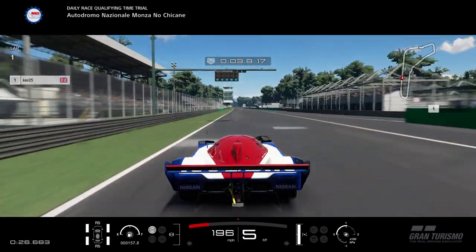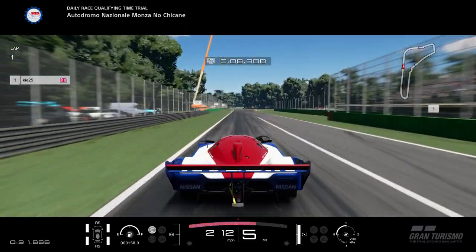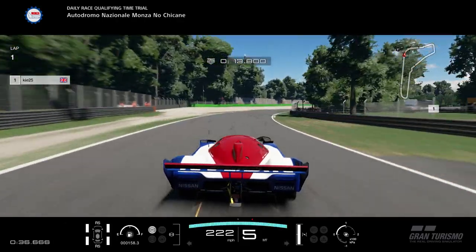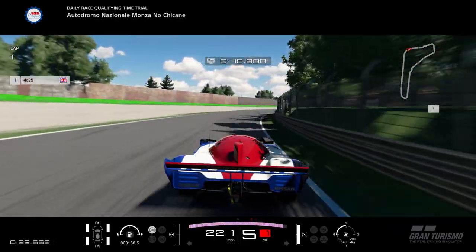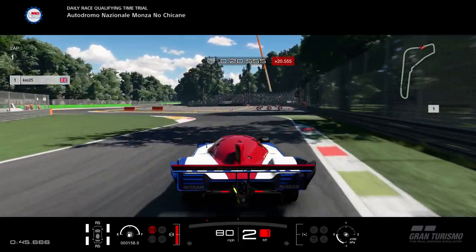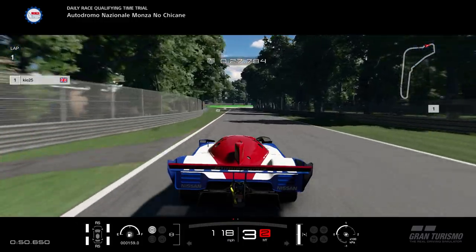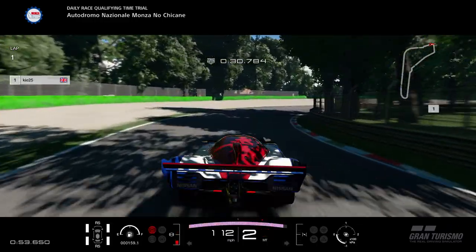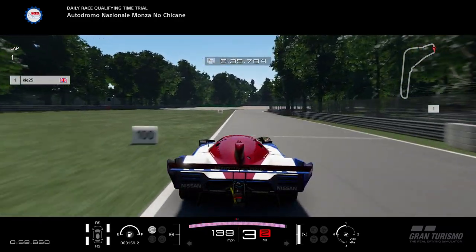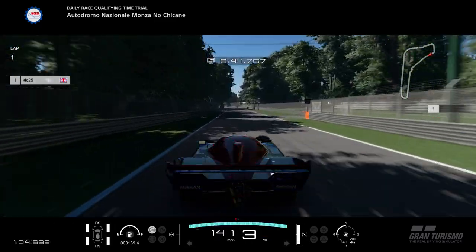We're going to watch this now from the chase camera just to show you how much of the track you really need to use to get the most time out of this combination. I think I can probably push this down to maybe a 1:20.4 or 1:20.5. You can see they're using all the track and on the exit just look how close it is to that white line — inches away. It's so important. Using the full track width to get the angle as much as possible into the corners really does show how you have to use all the track available on the exit and entry of corners to help your lap time.